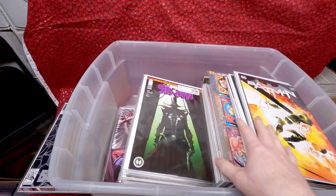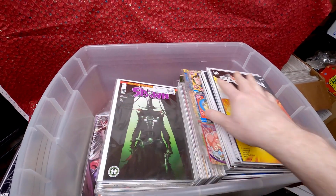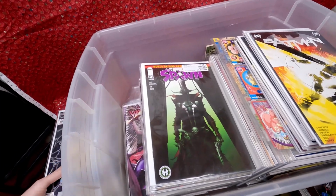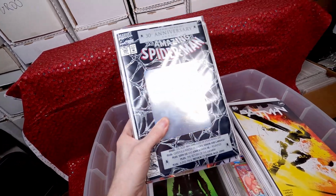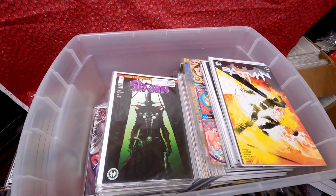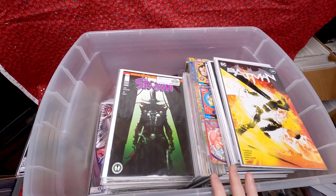Okay, so this is the bin of comics that we're going to go through. I don't know what's in here yet. I'm making this purchase. I have a whole handful right here that I've already traded for. I traded for this stack, plus a few toys, for a Pokemon box. He wanted to open up a box of Pokemon, so he traded that already. And then the rest of this, we're going to go through now.